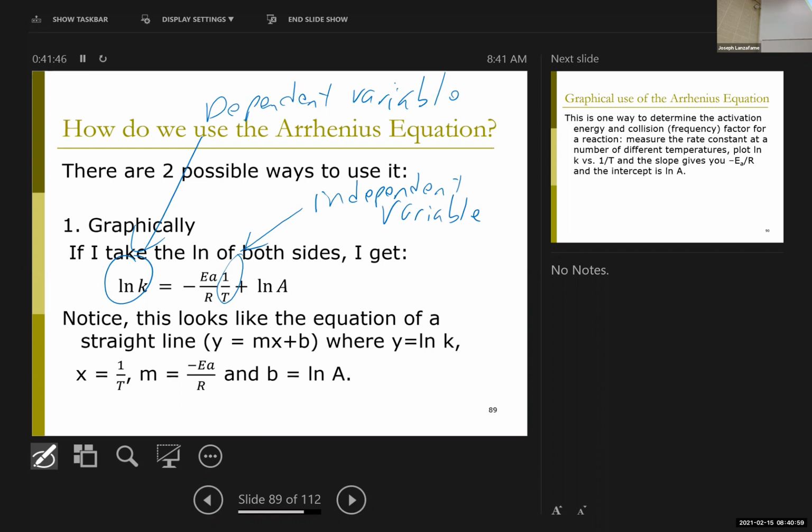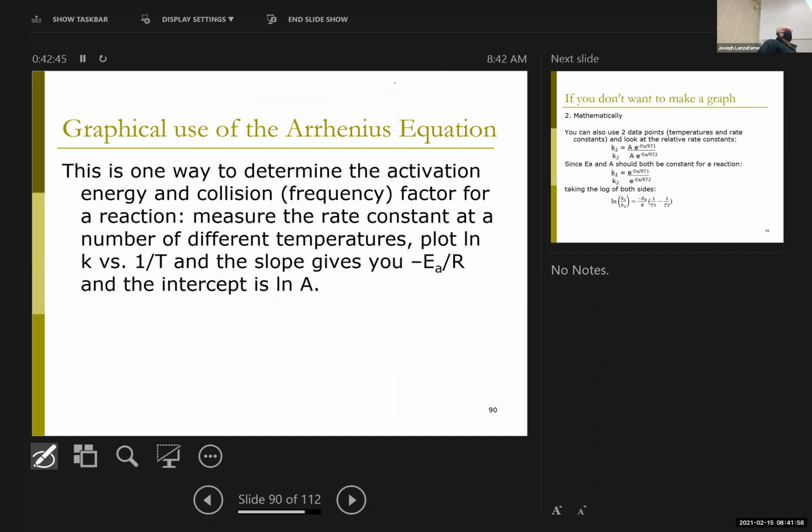There's R, our kind of universal gas constant. So that's our old friend. And then you have the two reaction specific system parameters, which is the activation energy and the collision frequency factor. And so again, what I have here is a recipe for measuring those if I'm so inclined. If I want to know the activation energy and the collision frequency factor for a reaction, measure the rate constant for a bunch of different temperatures and make this graph. The y-intercept is the natural log of my collision frequency factor, and the slope of my line is the activation energy over R, the gas constant, which I already know. And so, in fact, in that form, I have a perfectly good way of actually doing the experiment.